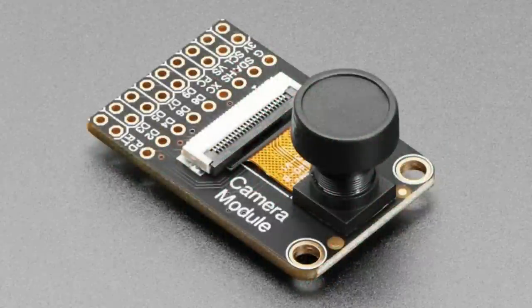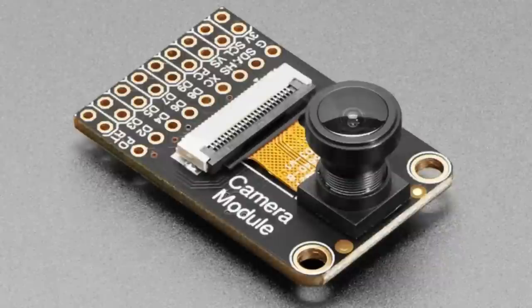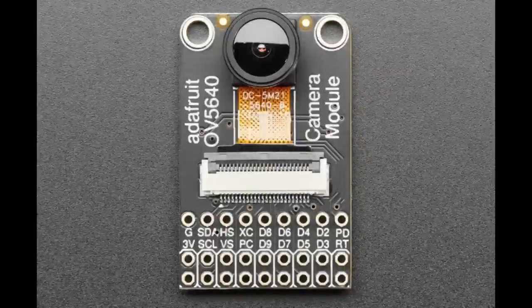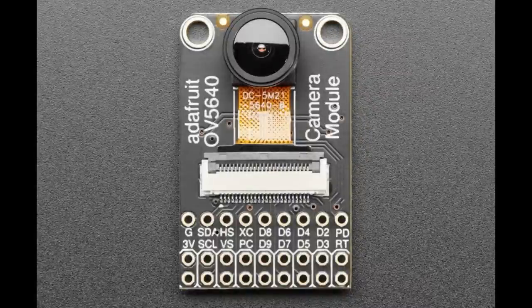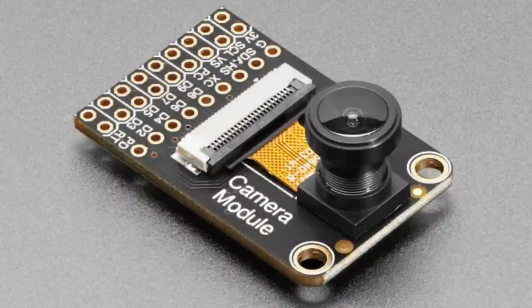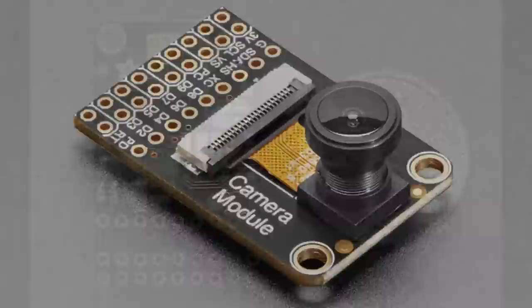Next up, it's now in stock, the OV5640 camera module with a 120-degree wide-angle lens. We chatted about this earlier. It's a nice upgrade to the standard OV5640 or 2640 camera. This is a very nice quality camera with a wide angle lens. There's a couple updates that I did to the design to make it, in my opinion, a lot better than the standard camera breakouts.